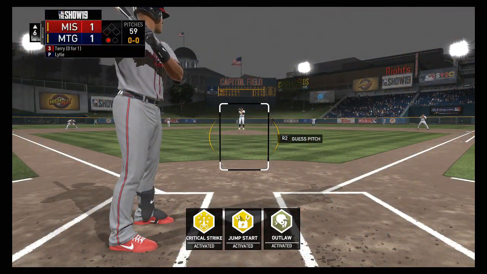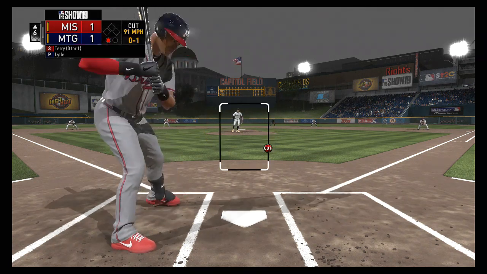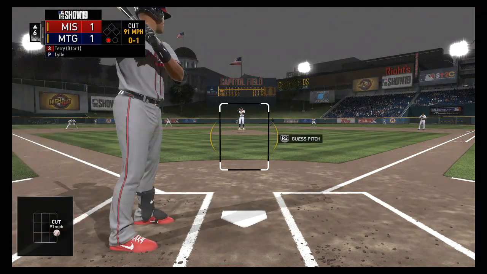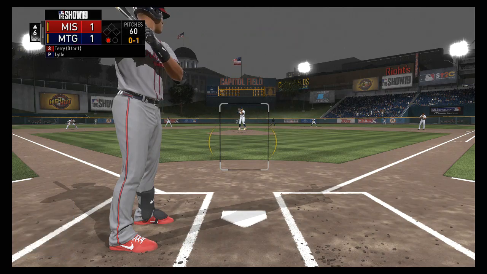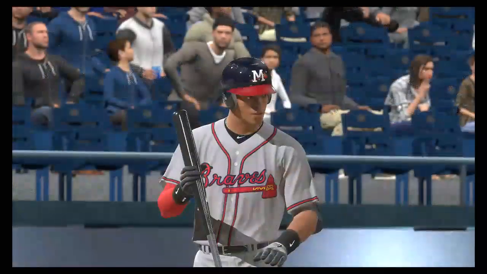Striding into the box, Allan Terry comes into this at-bat 0 for 1 in the ballgame. Terry. That one's down around the knees, taken for a strike. He's been doing a nice job out there on the mound, but the deeper you get into the game, the more the hitters have seen you. This is the part of the lineup that he has to be really careful with.